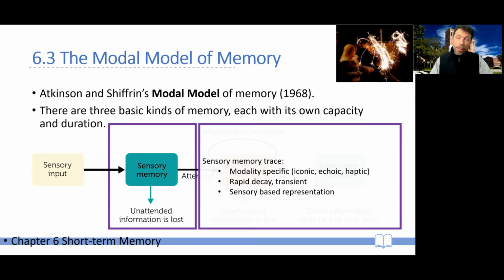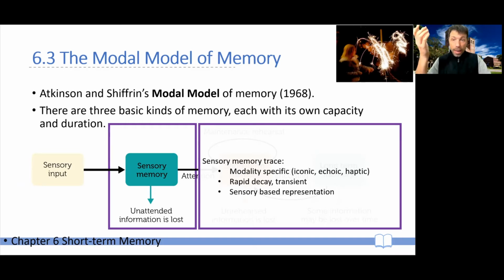Those light trails seem to remain there even after the object has moved, and they seem to remain for some 200 plus milliseconds. So, in a sense, this trail that you see is actually the representation of the stimulus in sensory memory. That's a fairly vivid example that you might have experienced.